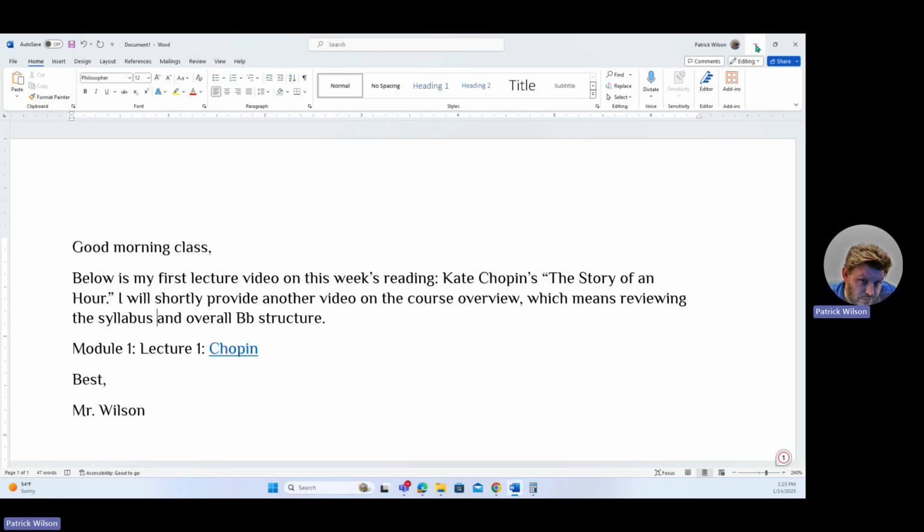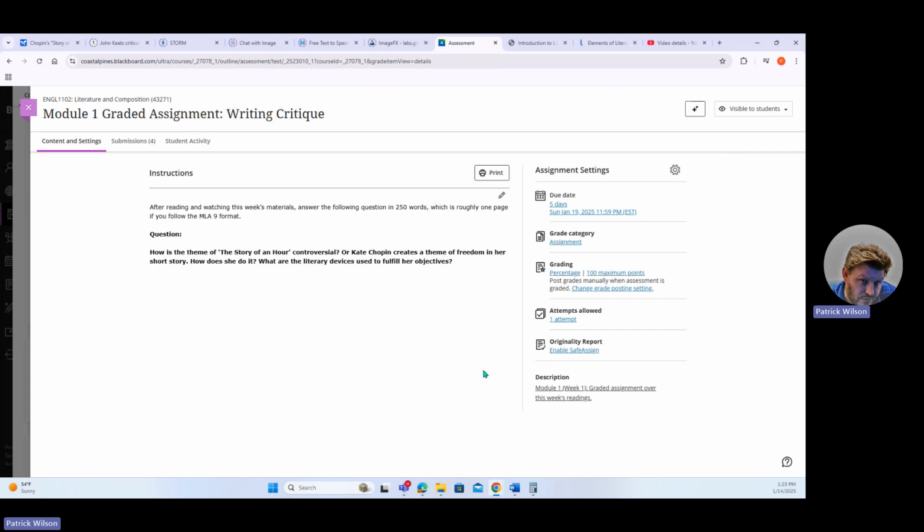Otherwise, let me see. I think that's pretty much it, and then you'd probably have to follow the instructions, save it as a Microsoft Word file, and then attach it, that type of deal. This originality report, that's what I was talking about. It's going to check for plagiarism. It's going to give you a percentage. Chances are you want to have that percentage between 0 and 10.